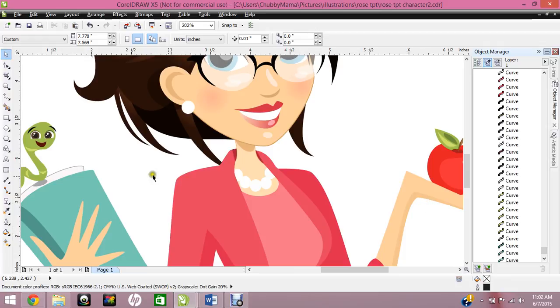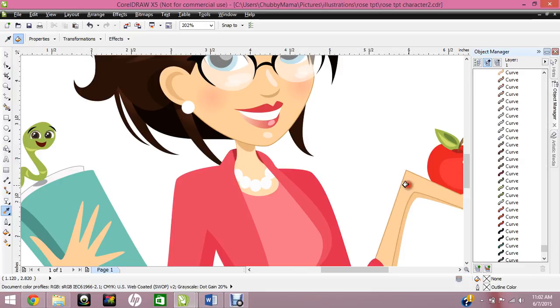Now, if I were to go in here and get the attributes and say, okay, I want this color to be brought over to my hand, you're going to see the outline where the shadow is. You should only see the outline here and then here on the other side of the darker one, which would be there if you put the attribute there also. But we don't want the line in the middle.